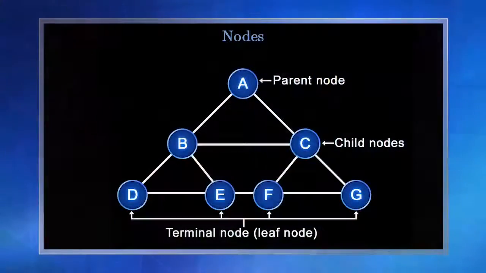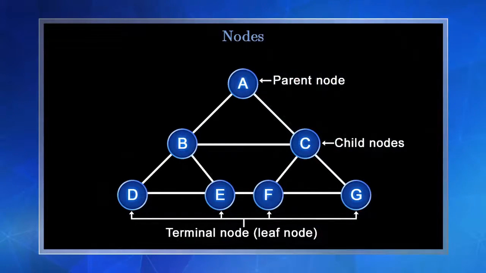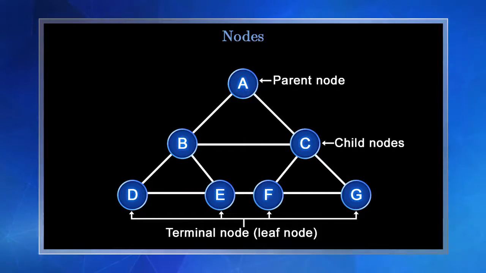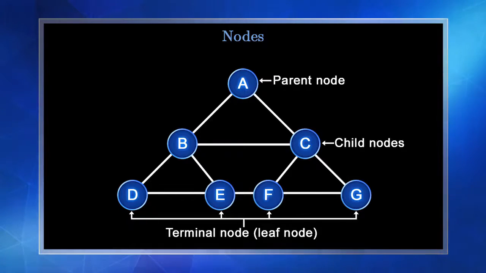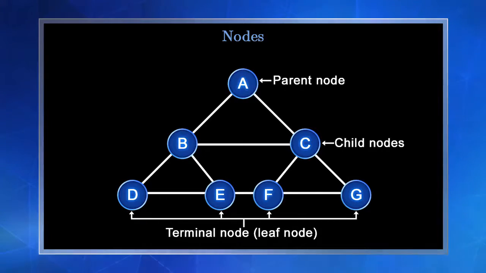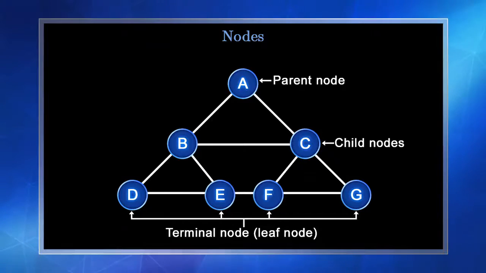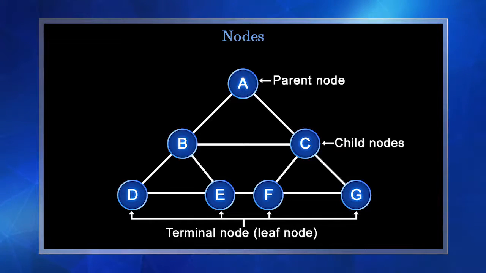Let's start with some terminology. First, we have parent nodes. Call that A. So these are the nodes that are at the top of our regression tree that are going to split into lower nodes, which we call child nodes. Now notice that our tree here is upside down. Now our child nodes, this is at B and C. This is the result of a binary splitting of a parent node. So two child nodes are going to encompass the entire parent node.